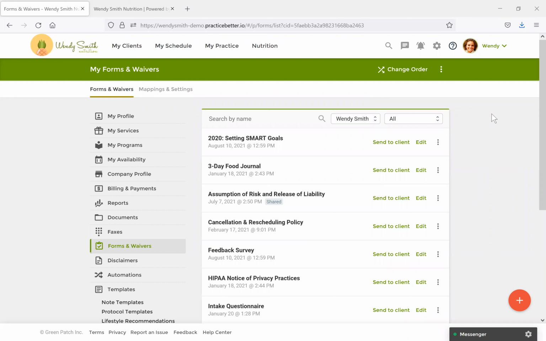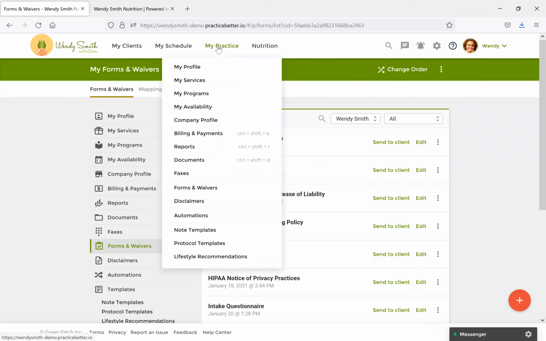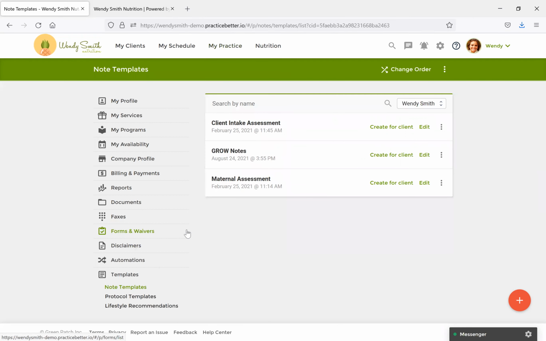So let's get back onto note templates here. As Jen discussed, there are all sorts of great ways you can use note templates. So we're going to go ahead and create one together. To do this, we're going to select My Practice, and we will select Note Templates here. When you select the Fast Action button, which as you've noticed is a recurring theme in any section of Practice Better, we're going to have the option here to either create from template or create template.